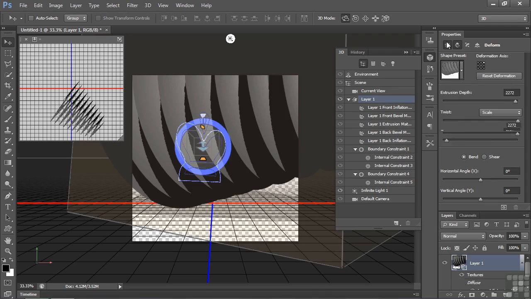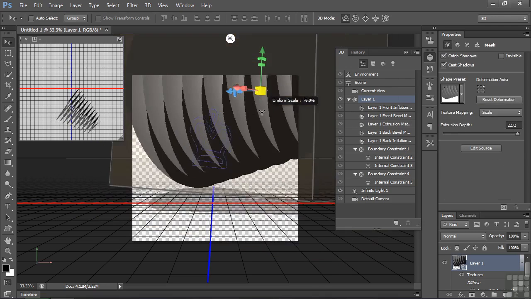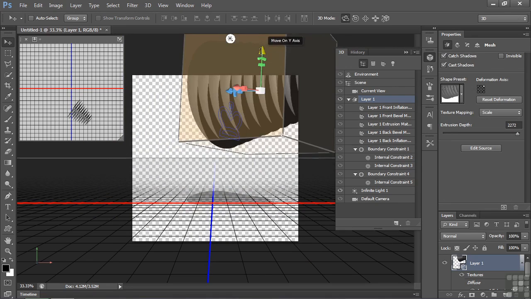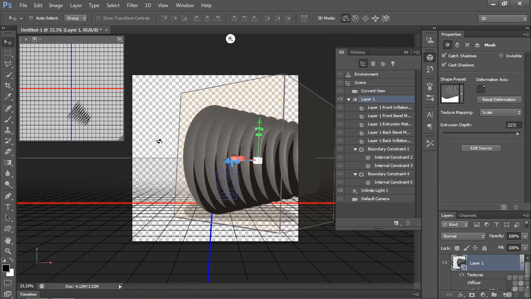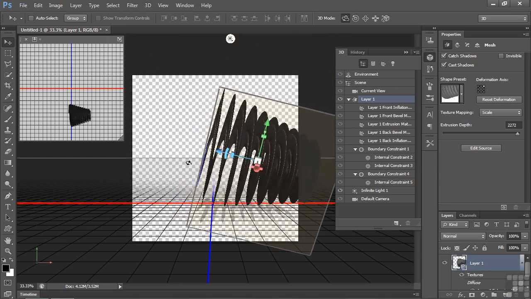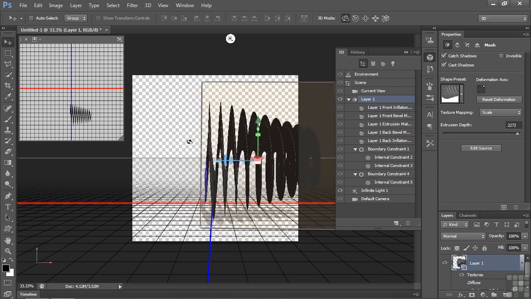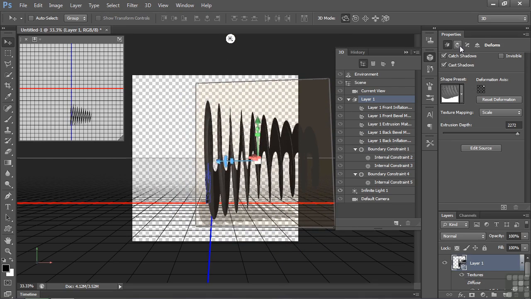Let's click on this first one so we can sort of tone it down so we can see it a little bit better. See what this guy's all about. Rotate around a little bit on that one. Holy cow, look at that. What's going on here? Let's just take a look at the properties.